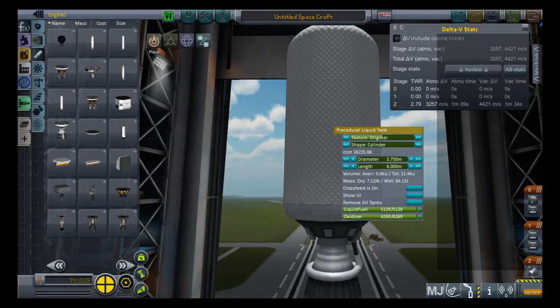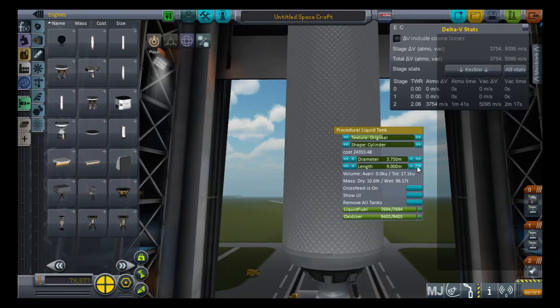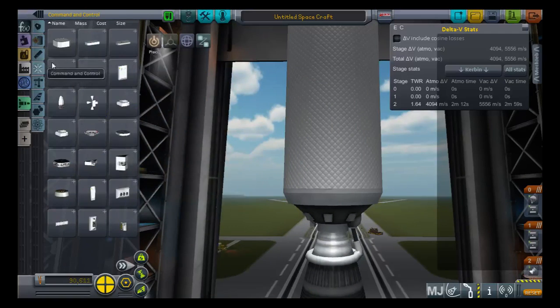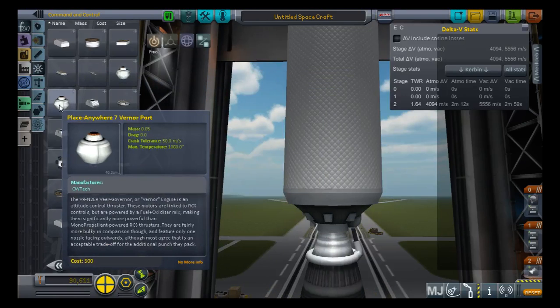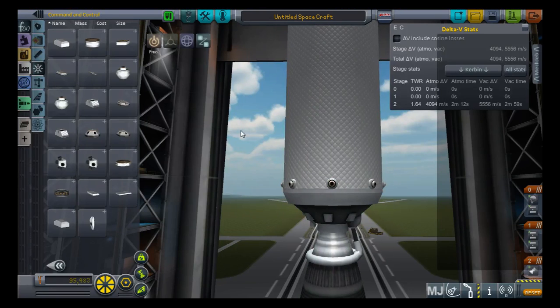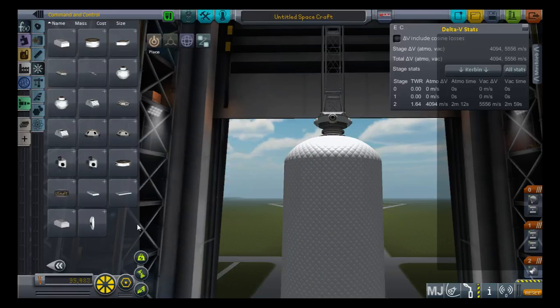Oh, crossfading's on. That's weird. Oh well. Right, length. That would just completely snap in two if I launched with that TWR. I'll do it. Glad I did.